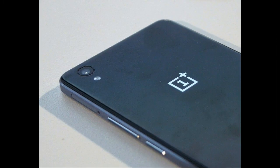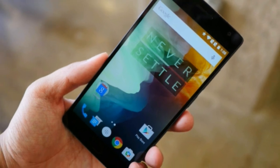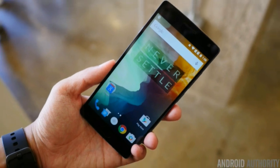OnePlus, the company responsible for this confusion, has taken a new approach to their mobiles with this latest model — an incredibly aesthetic mid-range smartphone available in two variants. The first variant features a glass back they are calling Onyx, available for the full duration the company sells the OnePlus X, while the other variant features an almost visually identical back made of zirconia ceramic, limited to just 10,000 units.